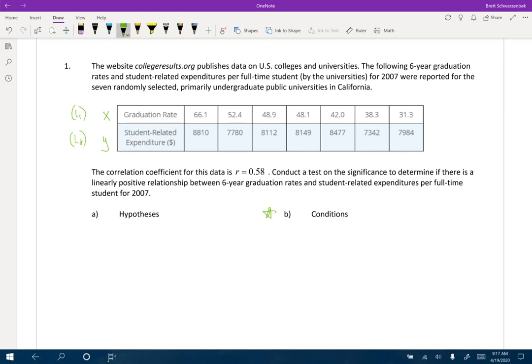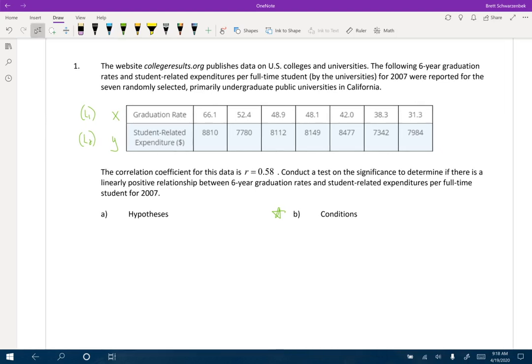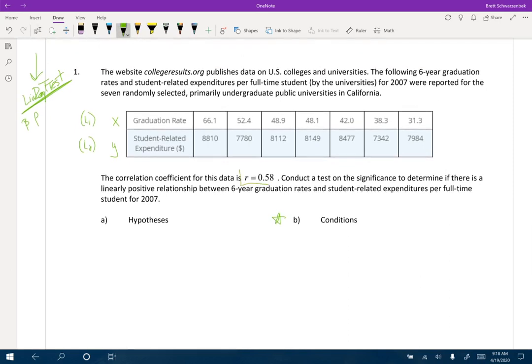And just as a side note here, believe it or not, you still do the LinReg t-test for correlation as well. So if you go into the LinReg t-test, when you go down to the type of test that you're going to run, like less than, greater than, whatever it is, believe it or not, they actually show not only beta, but they show rho. So I just want to point that out. So you still use this for a correlation test. Now, here's your data. It says the correlation coefficient for this data is 0.58, so you obviously didn't have to calculate it. You could have put in LinReg and found R, but they did tell you what it was.